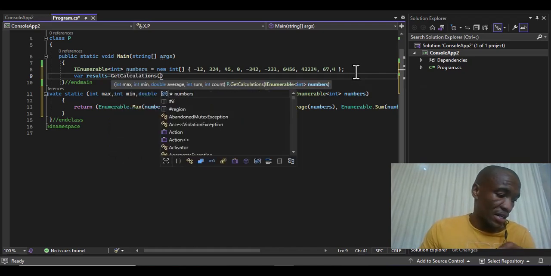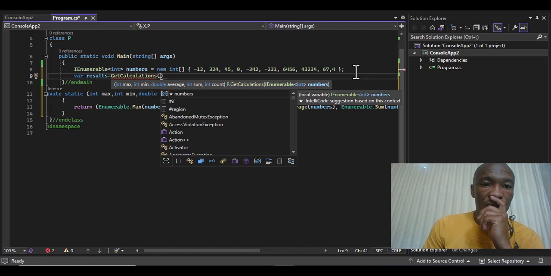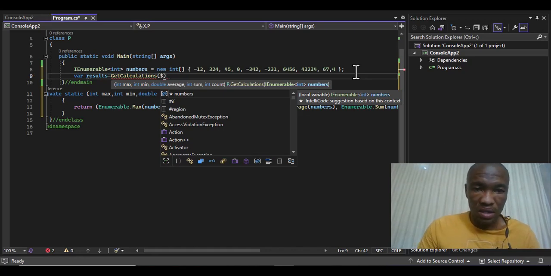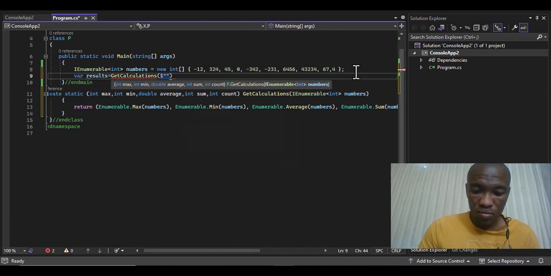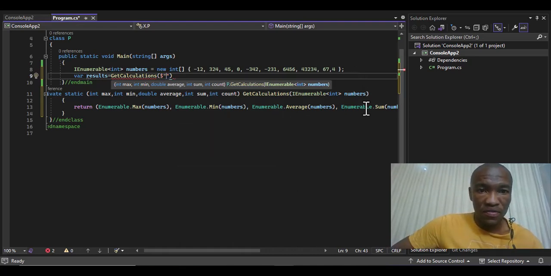And what is it that I need to pass in there? Remember, this is very, very important. I'm going to be very brief. I'm going to use the interpolation, and I'm just going to say, you see what it is looking for? Very important. Maximum, min, average, sum, and count in that order.